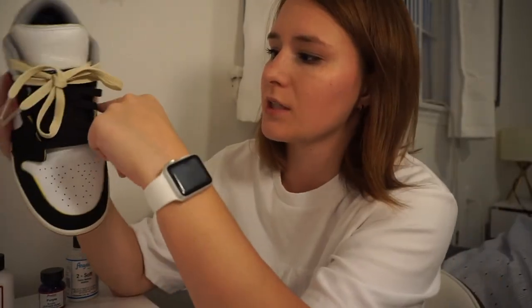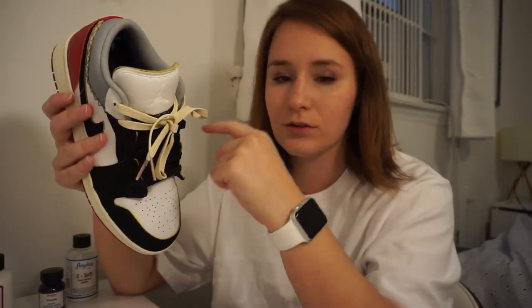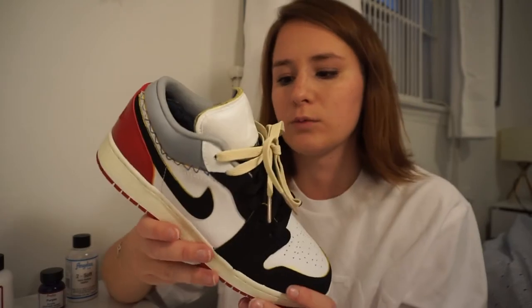So basically, it's two sets of laces here. The black ones are just tucked inside, and then the cream ones are just tied at the top. It's not ideal because it's kind of like a fake lacing system, but for the purpose of it, it looks good. And as long as I spend that extra minute when I'm putting them on, they'll be fine. No one will be able to tell. And the color is pretty accurate now versus the tan that was before.